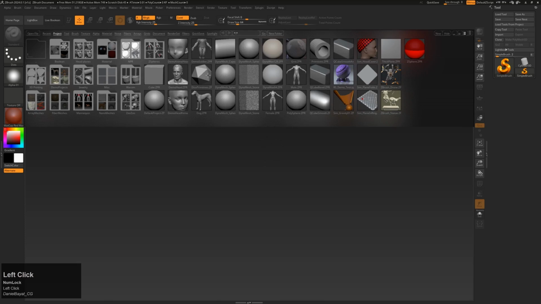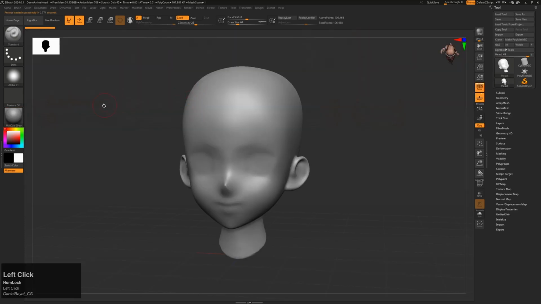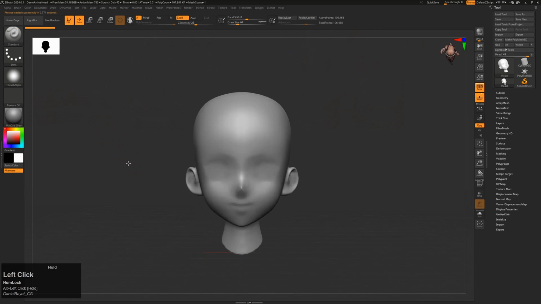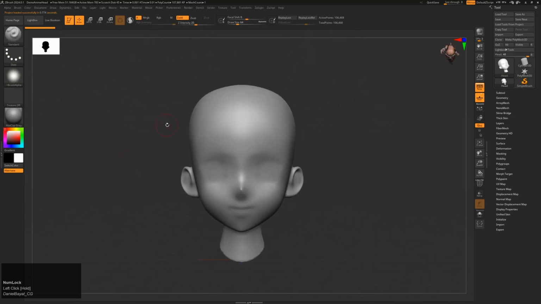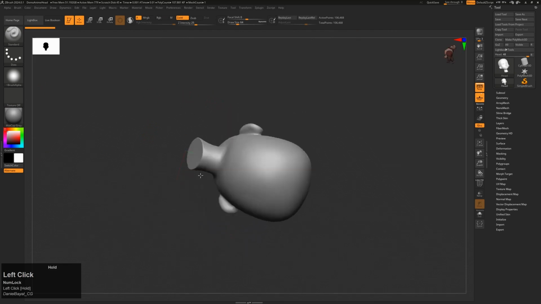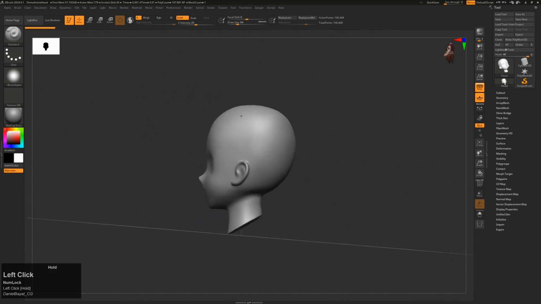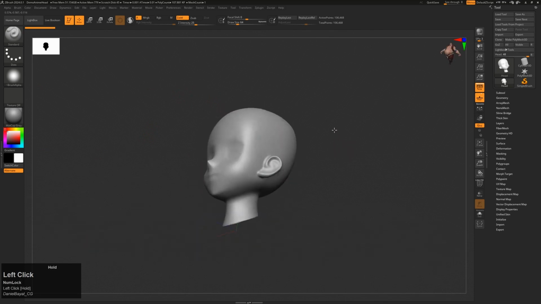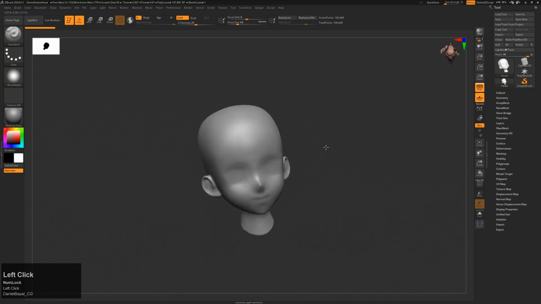Back to Lightbox and bring in this kiddo, so you can see this kiddo appears in our canvas. And I want to tell you how to rotate or just hang around your model by just clicking and dragging. With your left click and drag, you can hover around your model and see it from the other side.